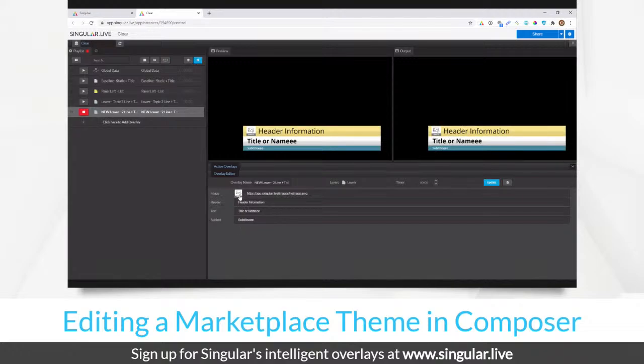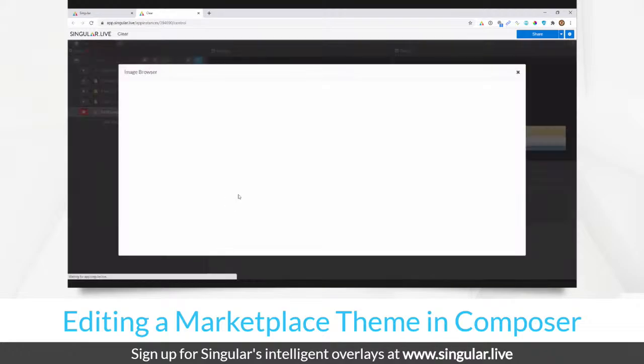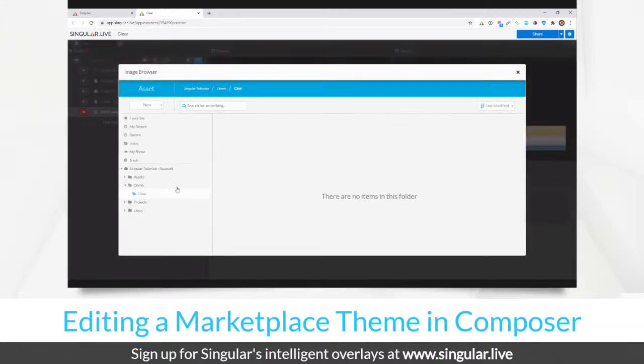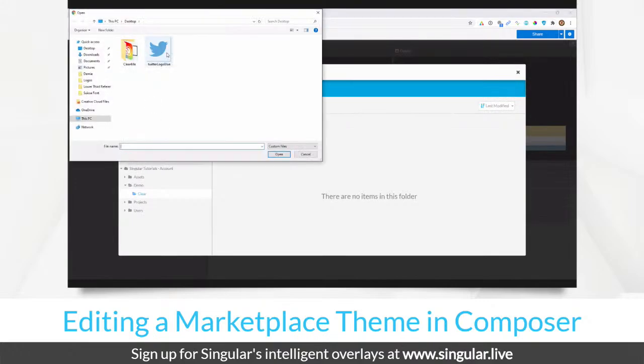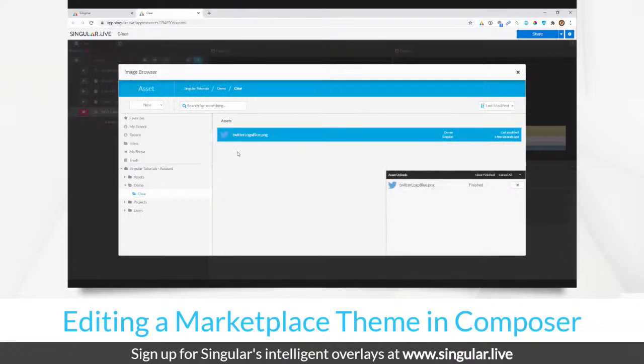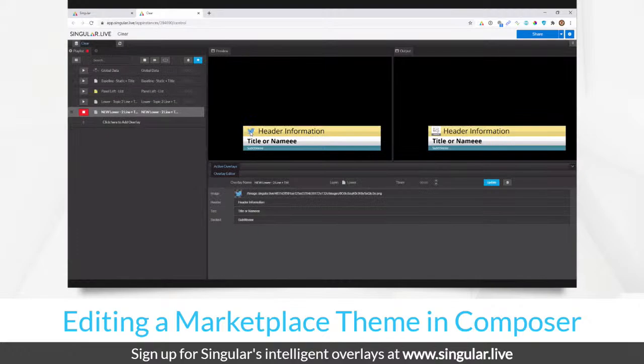So the image, if I click on it, it's going to take me to the image browser. Now there's the directory. It defaults to the directory where the control application lives. Now there are no images in here, so I can upload an image. So I'm going to go to new, upload. And on the desktop, I have a Twitter logo, which I downloaded from the web. I did a search on the Twitter logo, downloaded it to my desktop, scaled it down, I think in Photoshop, and then it shows up. Now I can select this guy, and there it is.